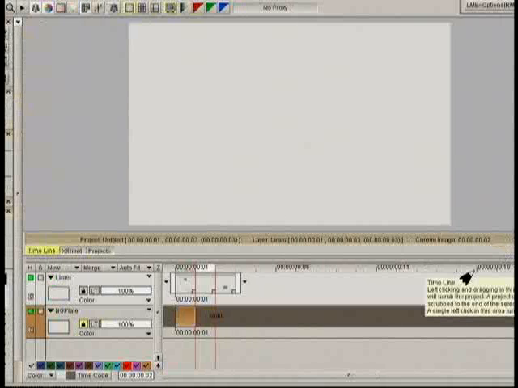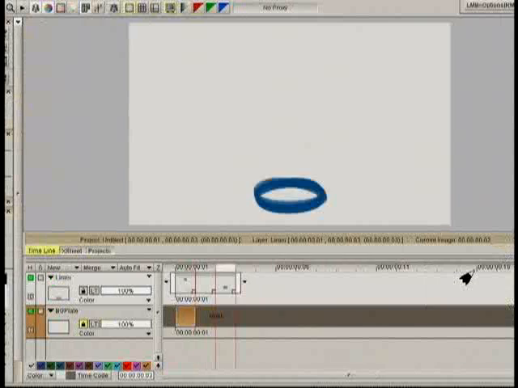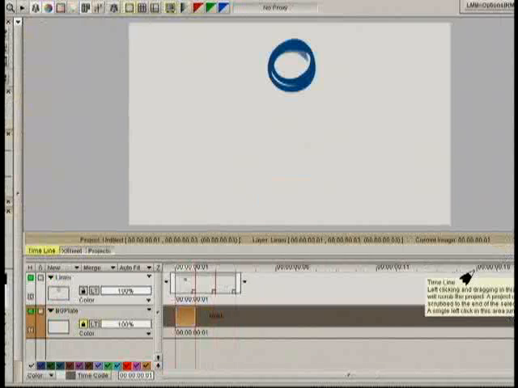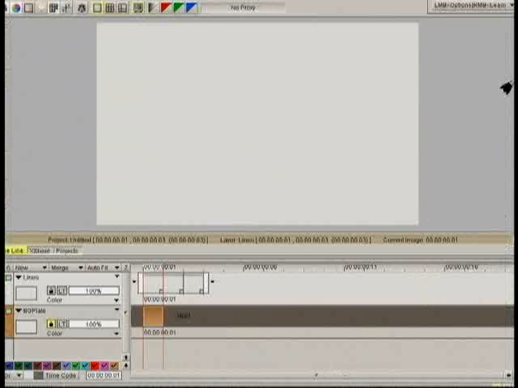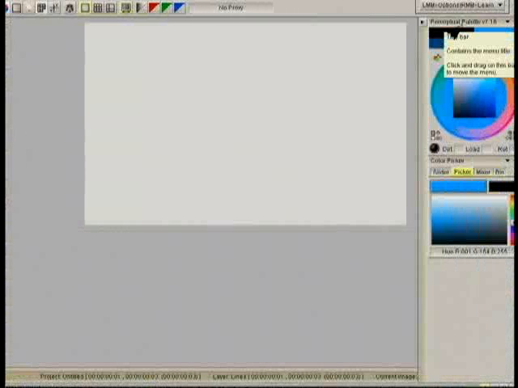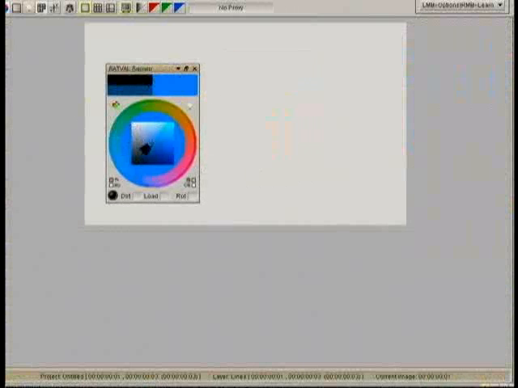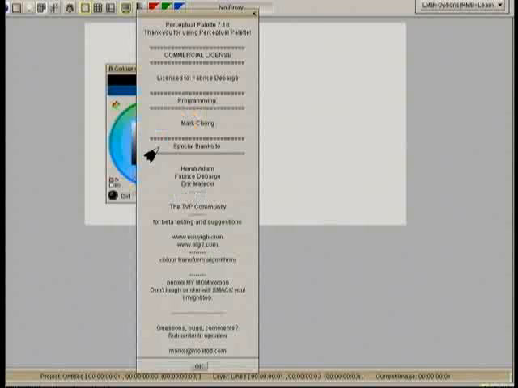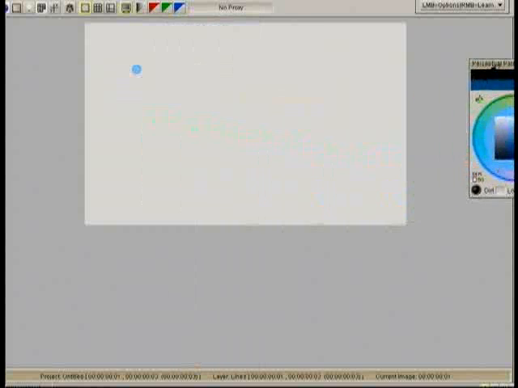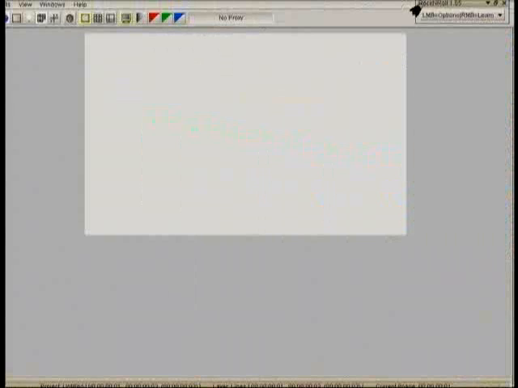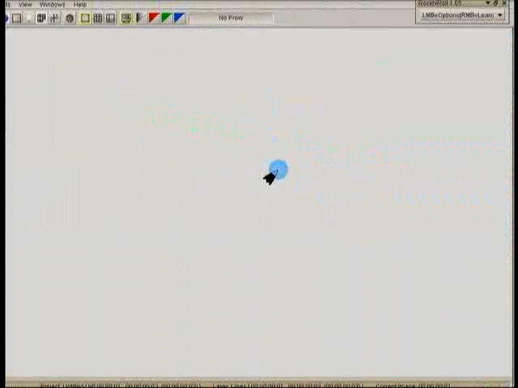I use this program because it's stable, it's really fast. Most of the time you see me working, I'm only working with one frame, so you rarely ever get to see the animation side of this thing. I like it because I can modify it. I can make my own color palettes. This is my own custom color palette. I programmed it, Mark Chong, that's me. I can program my own color palette, program my own plugins and whatnot.